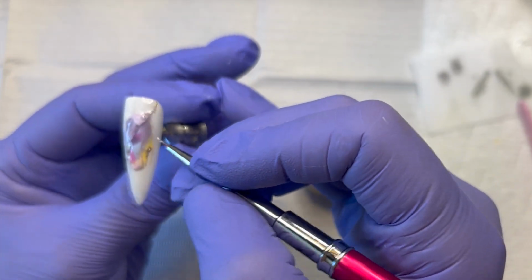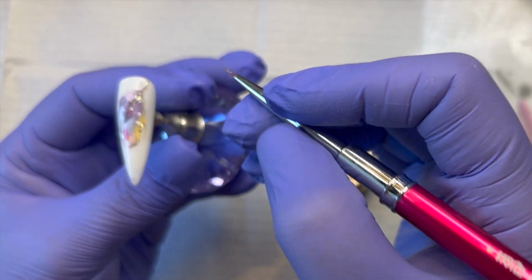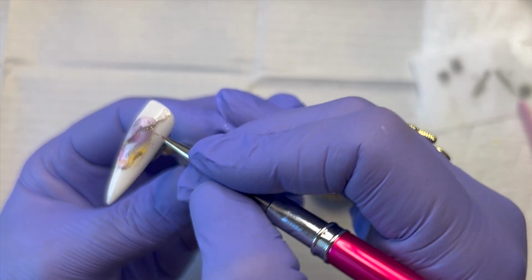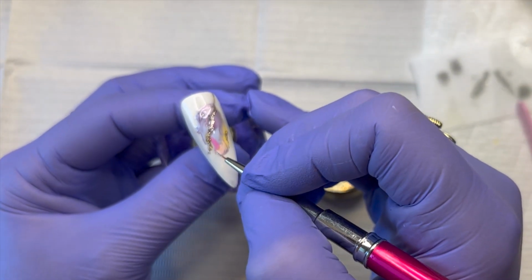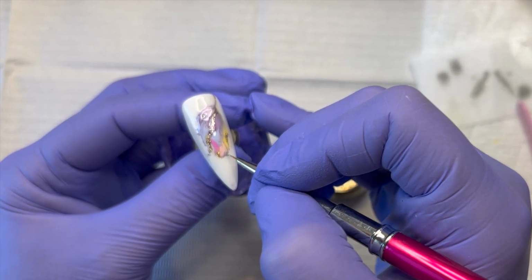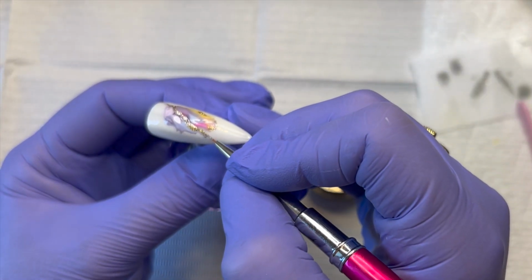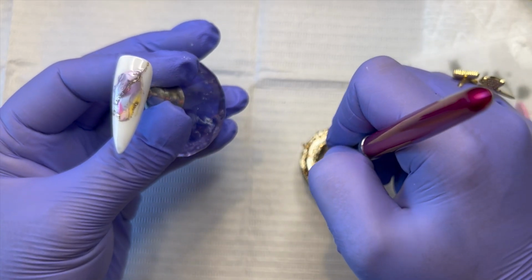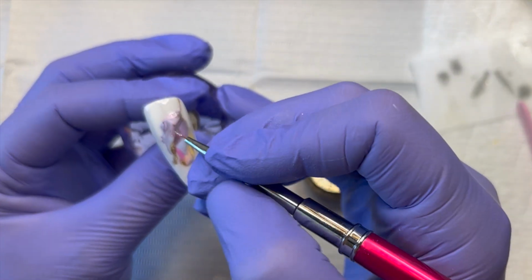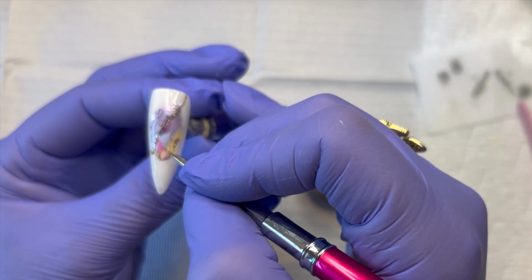Now I felt it needed a little something extra, so as always I go in with my gold gel paint, just to add in some accent lines, and it kind of gave it the appearance of being an upside down bud, whether that be a tulip or a rose, a multicolored flower bud. I love how these turned out. I'm just going to let you watch the rest of the process.